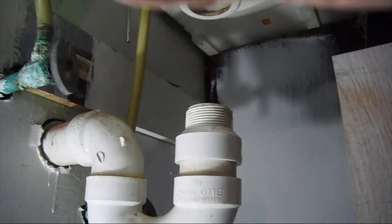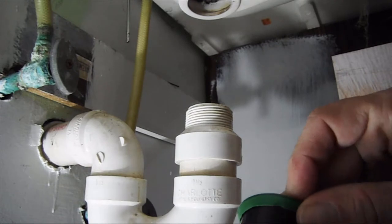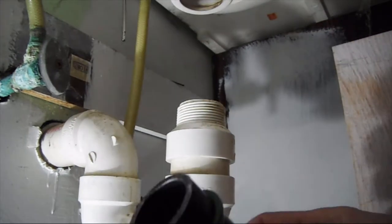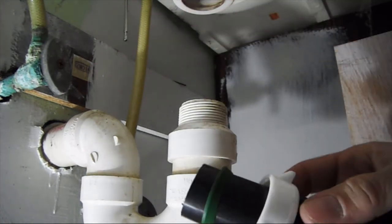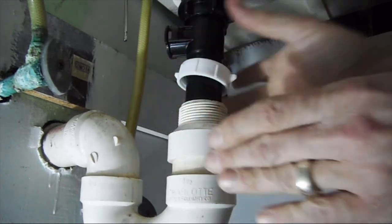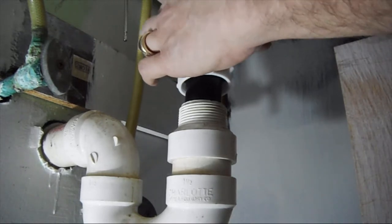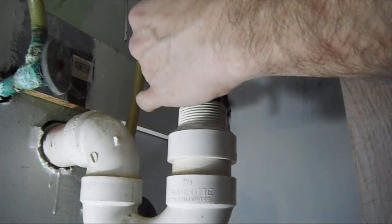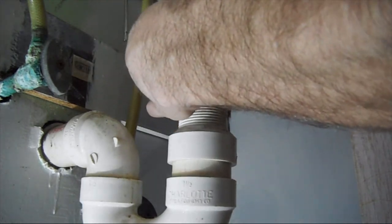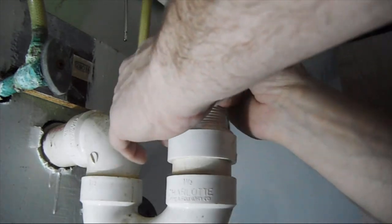Then we're going to take the nut and the washer, slide that over. Actually, I'm going to go clean this up with a knife real quick. Be right back. Alright, so I just slide that on. I'm just going to slide that up. And then we're just going to slide it up through the hole, pop that into place, then we're going to tighten this up.